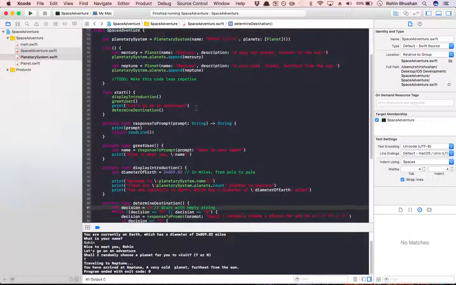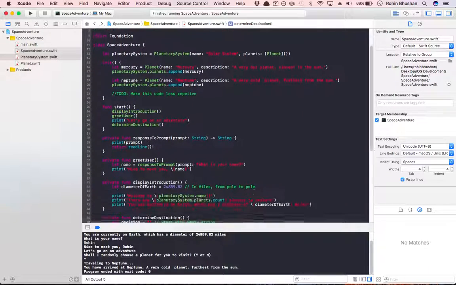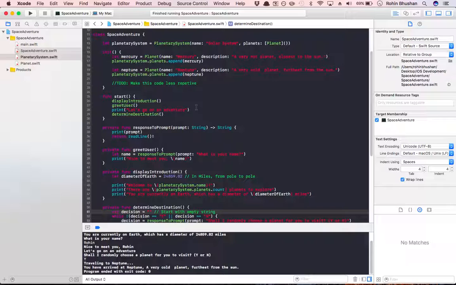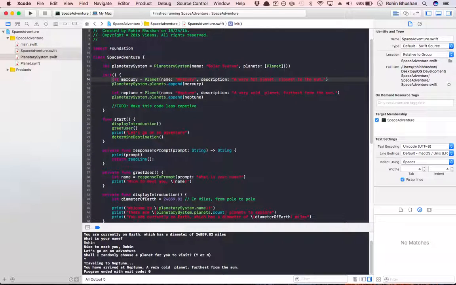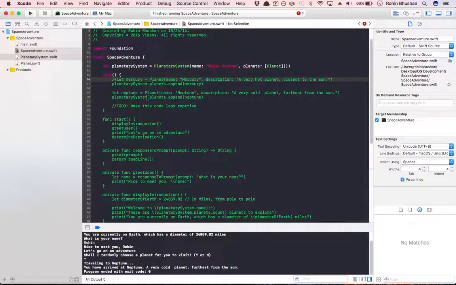But let's say that we didn't have any planets at all. So I'm going to comment these 2 additions to our planetary system with a big comment. This is a multiline comment, which can be started with the slash like usual, except instead of another slash following it, you use a star, an asterisk.